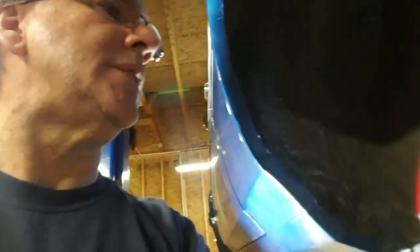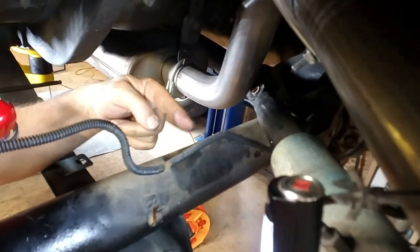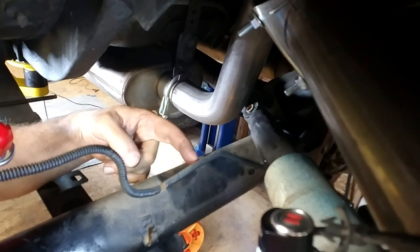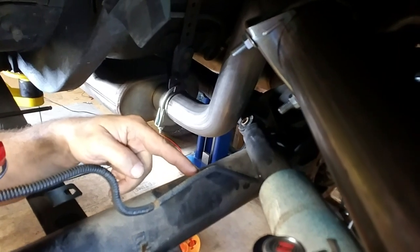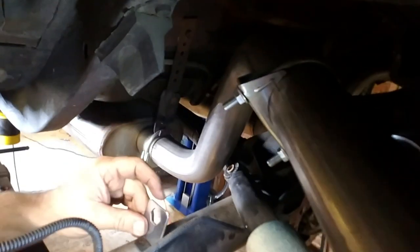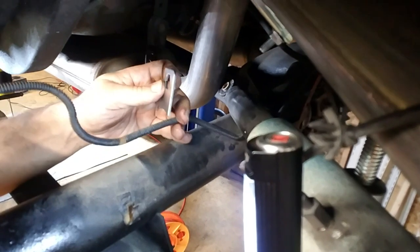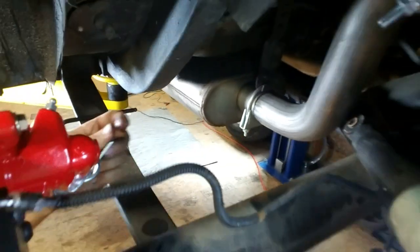So, let's see what I gotta do with the line. Now I gotta figure out, I think I'm gonna put the mounting right here. I'm going to clip this spring off back here, take this fitting, move it all the way back to here, and flare the end. And then I'll put my little mounting guy right there. Put this right in back of it, and then put my line from there to there. So that is next.